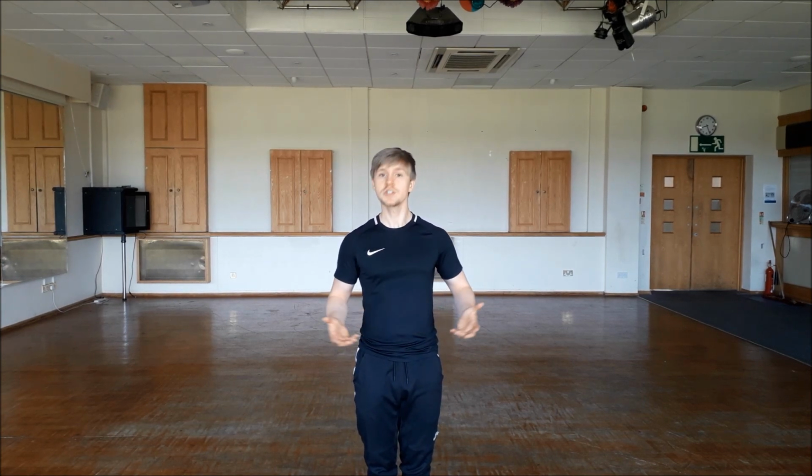Now the other explanation for why you might not be able to pull your toes back is tight calves. Now most of us tend to have tight calves. If we put our feet together and reach down with our hands to the floor, can you reach the floor with your fingertips and straight legs? Unfortunately, most people can't. So if they're particularly tight, and if you feel like you've got a lot of tension in your calves, then it could be that you need to stretch them out. And that will then allow the muscle at the front of your shins, the tibialis anterior, to work and pull your toes back. Because at the moment, the calves are so tight that the muscles are resisting each other, so your foot stays in that neutral position or slightly tilted down.